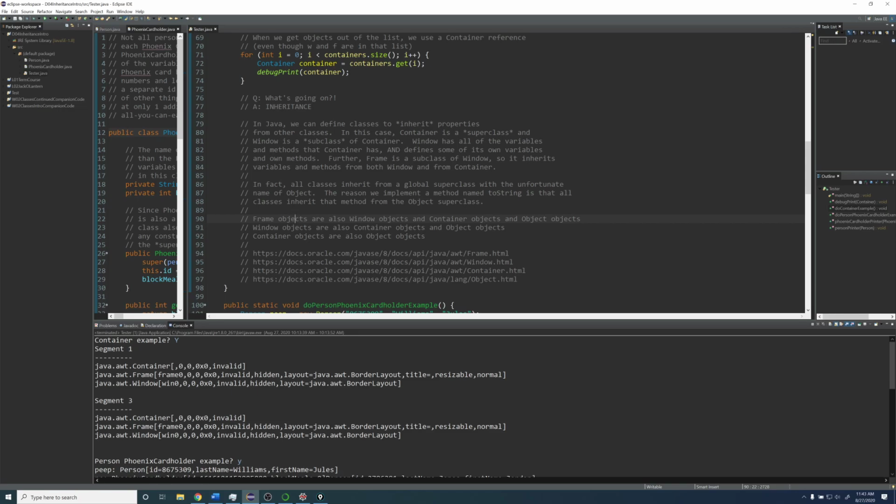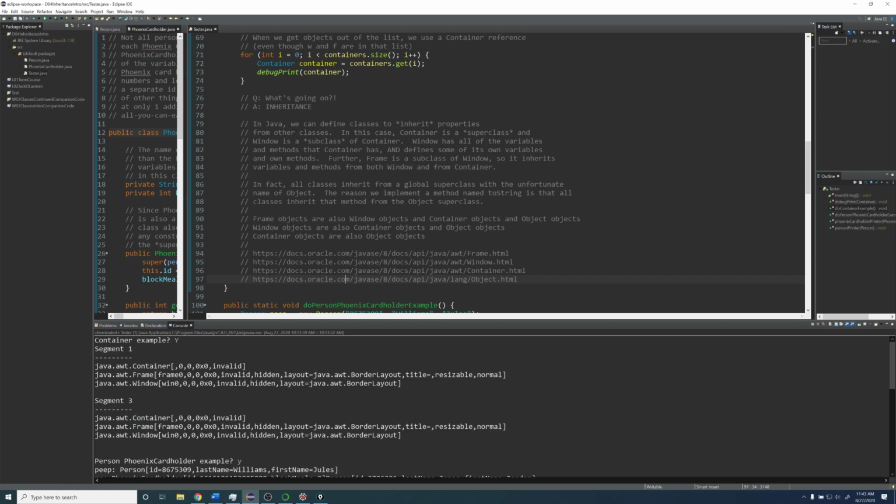Now, the frame, the window, the container, all these are important and useful in Java. They help us draw. They're really used in drawing, graphics, showing things like the whole window here. And then frames in the window, or a container in general, holds stuff. The container might hold a window, and the window might have frames in it, or might have a frame. But every frame is a window. Every window is a container. And so all these relationships are defined and controlled by this inheritance idea. And so that's the general idea about inheritance.